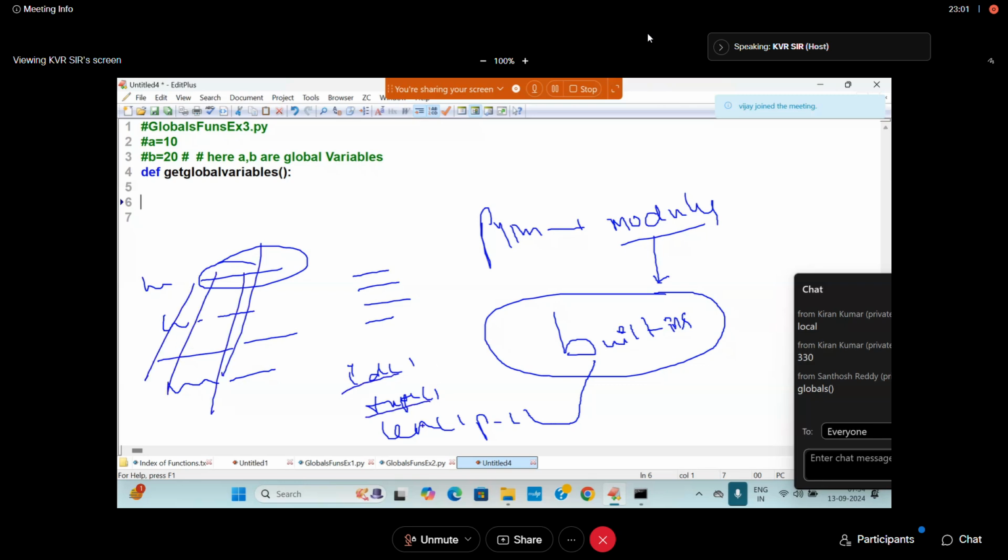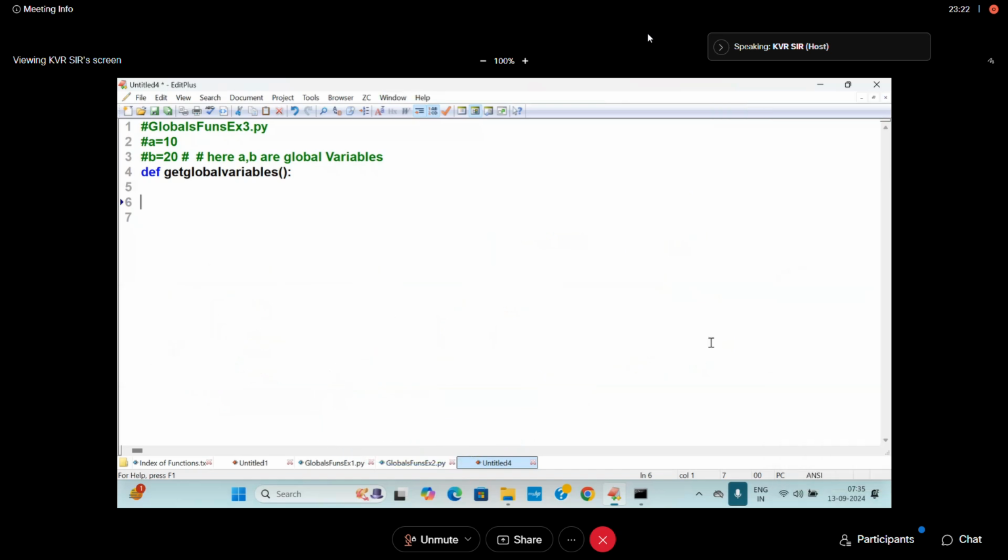And we are using the id function, max function, type function. So many functions we have used. All these functions belong to one predefined module, which is imported to every Python program, known as built-ins. Built-ins is the default Python module imported to every Python program. That is definitely one global variable of the program.